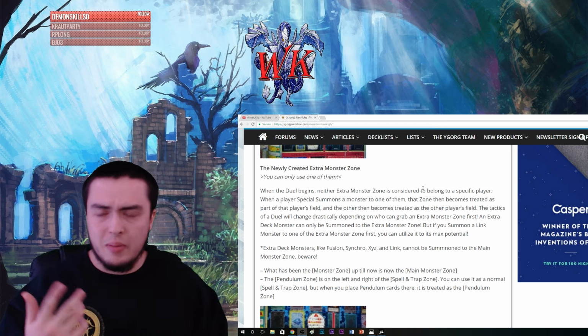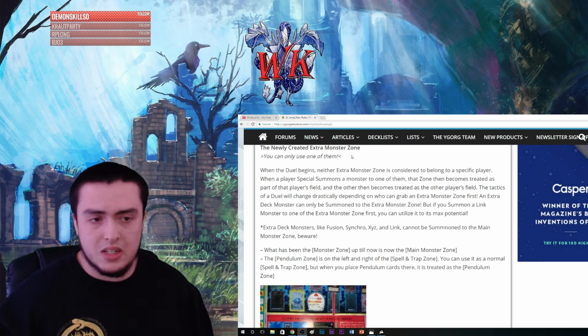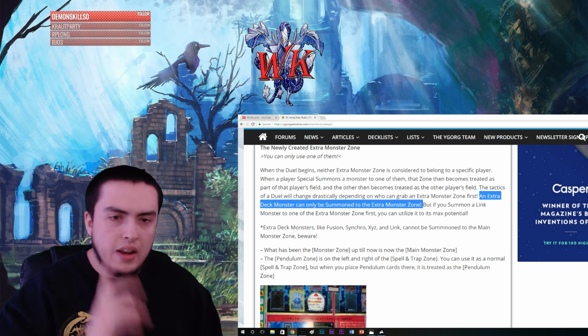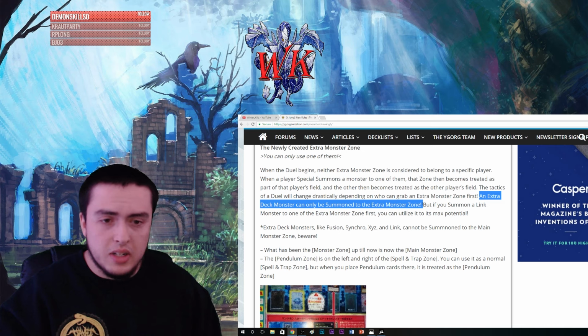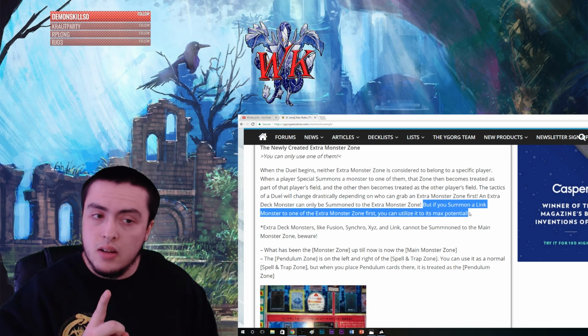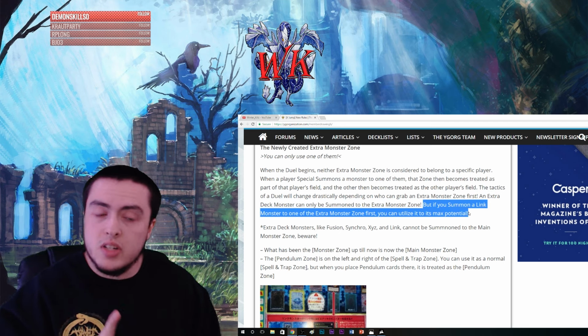The tactics of a duel will change drastically depending on who can grab an extra monster zone first. So if you get an extra monster zone first, you're basically in a winning position, is what I'm getting from this. An extra deck monster can only be summoned to the extra monster zone. But if you summon a link monster to one of the extra monster zones first, you can utilize it to its max potential. Extra deck monsters like Fusion, Synchro, Xyz, yeah, some words I'm familiar with here, and Link cannot be summoned to the main monster zone.